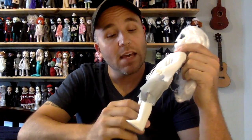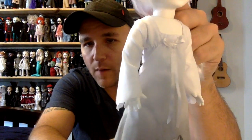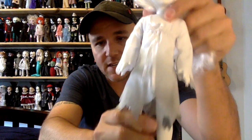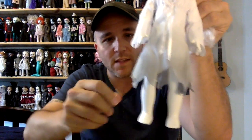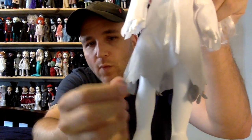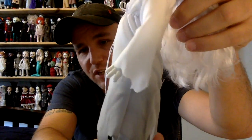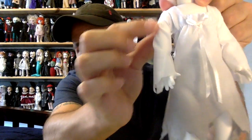So here is her beautiful but simple outfit. She's got kind of the simple nightgown with the little bow right there in the front. We've seen this a couple of times now with Living Dead Dolls, but it's really effective with this doll. It's also fading into a little bit of a gray at the bottom to give the appearance that she might be slightly weathered or dirty, and it's cut really choppy on the bottom there. The sleeves are rather long. They also have a little bit of a choppy cut to them and a little bit of a flare out too.